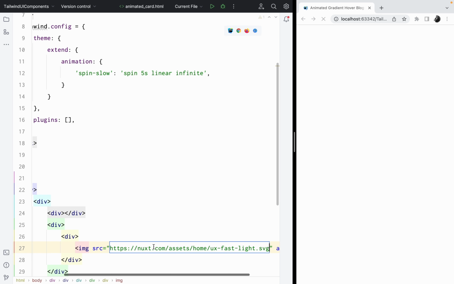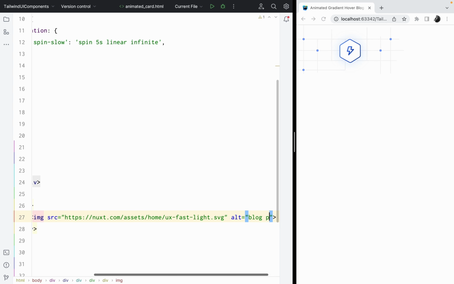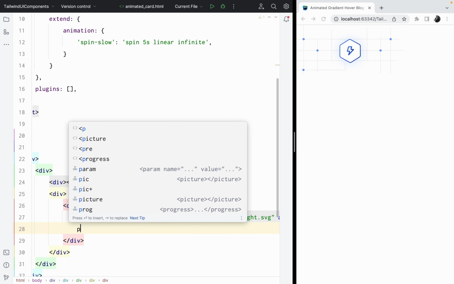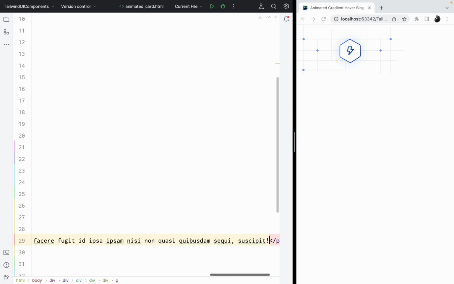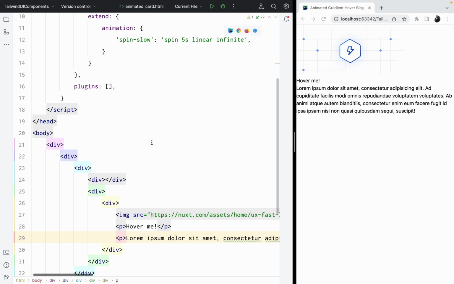Let me grab the link. That's our image, with blog post image for the alt attribute, and in that div we also have a p tag of hover me and another p tag with lorem, let's say 35. Okay, all done. We have our HTML structure now.